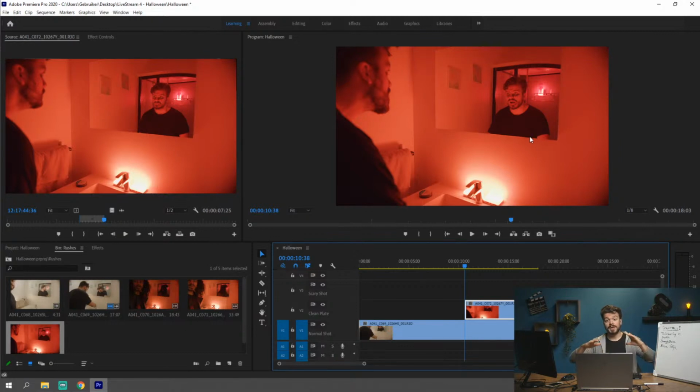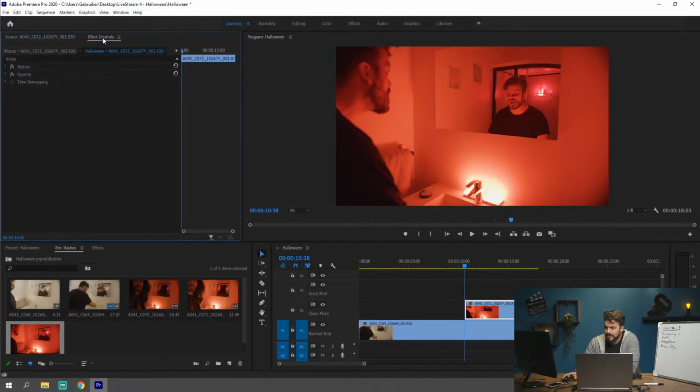But it all depends on what kind of mirror you have. Maybe you have a smaller one, maybe you have a big one. Maybe your shape is round or like an oval, or maybe star-shaped, whatever. I'm not sure what you have at home, but we just have a regular rectangle mirror, and that's really easy to mask. So what we're going to do is select that layer here in our timeline, and let's go to the effect controls, opacity, and I'm going to take this pen tool right here.